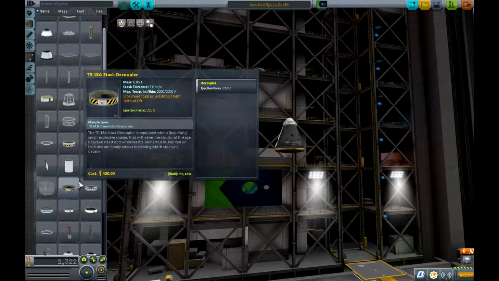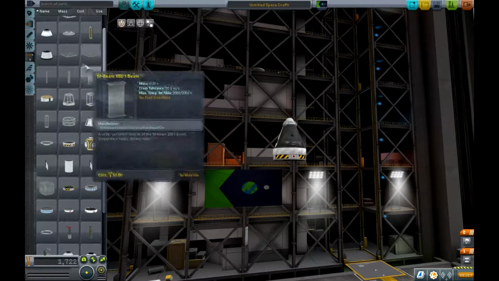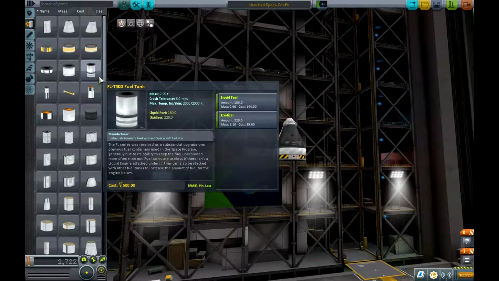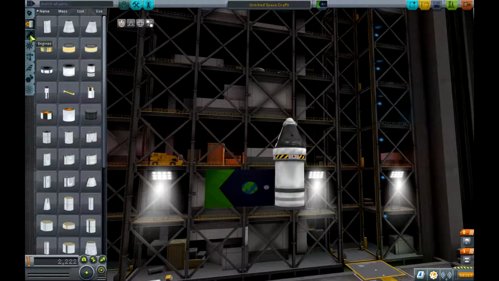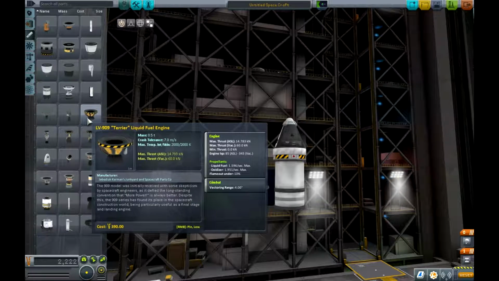Why do we need a stack decoupler? Because space travel is about efficiency. We want to be able to ditch as much dead weight as possible as soon as possible, so that we can get the most efficient burn and travel time and air time and all that that we can. A small liquid fuel tank here will be just the boost we need to circularize our orbit and then decelerate enough so that we can enter the atmosphere again.